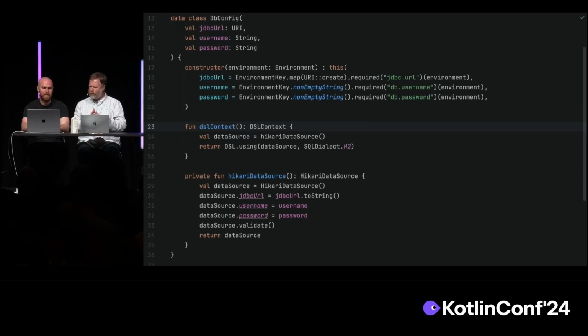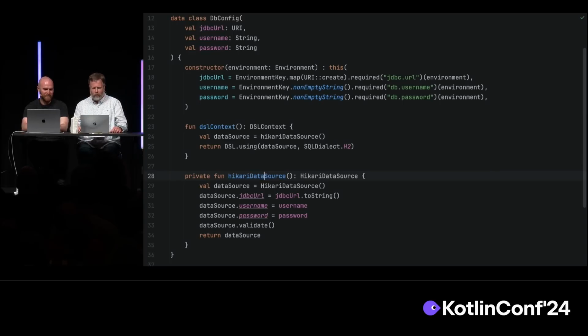So where shall we start? Down the bottom? Sure. Yeah, we'll start right at the inside. So we have this method called Hikari data source. And I've been doing some research into the English language, because I wasn't taught that, because I'm English. So Hikari data source is a noun. And a noun is a word used to identify a class of people, places, or things, or to name a particular one of those. It's like a compound noun, the 3 words, right?